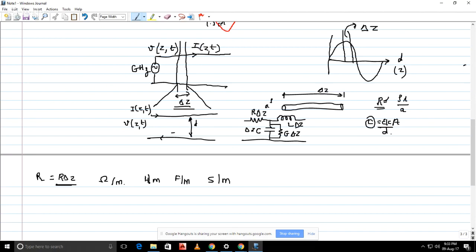So now I have this R. If I consider only this R, this is only per unit length. If I consider only this L, then it will also be per unit length. If I consider this C, then it is also per unit length. And if I consider this G, then this is also per unit length. So I have capacitance per unit length, inductance per unit length, resistance per unit length, and conductance per unit length. So the resistance is not focused, or not applicable only to a small area, but it is distributed over the length of the line. Understood? So now the resistance is actually not lumped, but distributive.